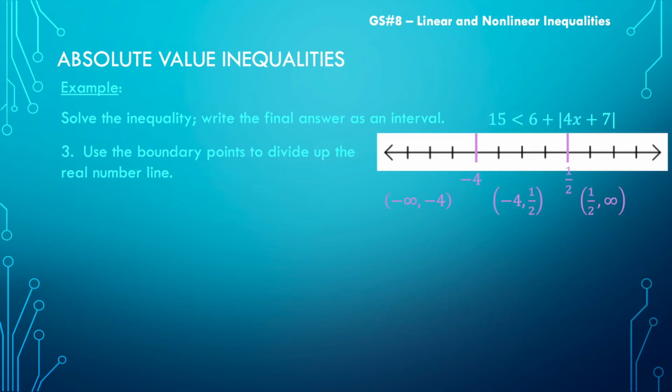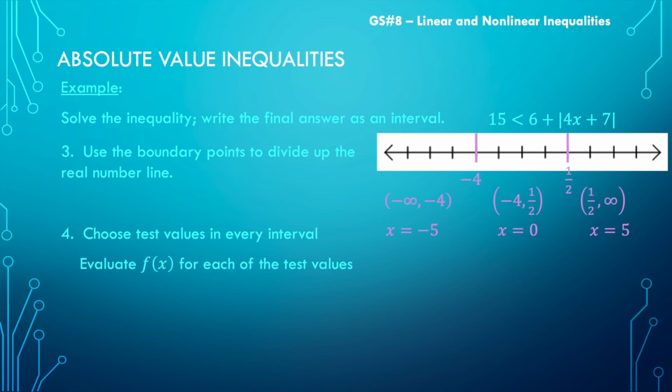All right, so our next step then would be to choose some test values within each of those three intervals. So let's choose something in the interval of -infinity to -4, -4 to 1/2, and 1/2 to infinity. And just because I want to be consistent, I'm going to use my 5s there again. I can use -5 in that first interval, +5 in the last interval, and 0 is always a good choice when you can use it. Let's test those values and evaluate f of x in each of them.